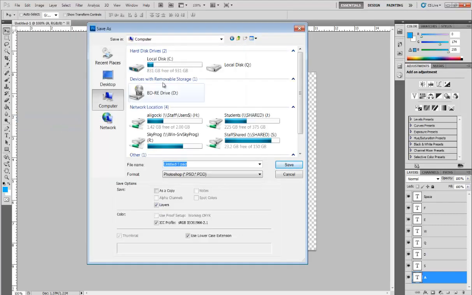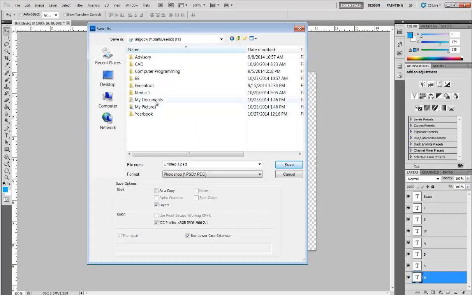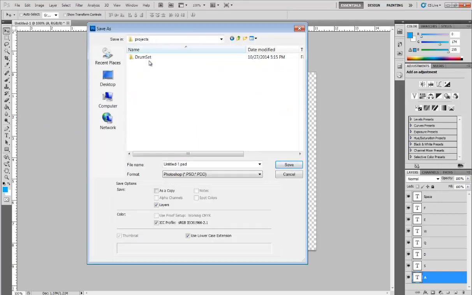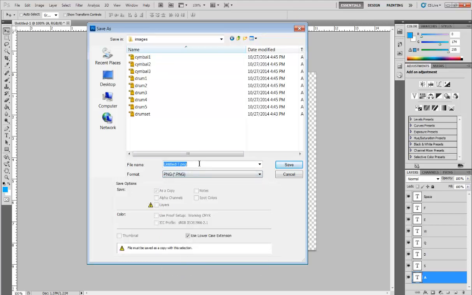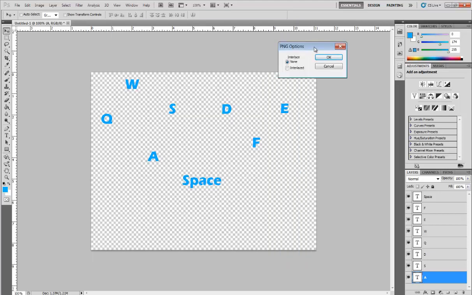Make sure that I'm putting it in my projects, my Greenfoot, then projects, then drum set, and since it's an image, it goes in the images folder. I'm going to make sure it's a PNG file. I'm just going to call mine letters.png, and I'll click Save. And for this options dialog, just click OK.